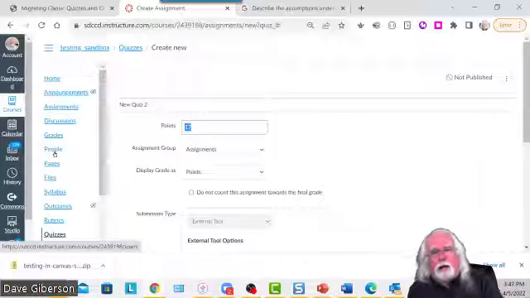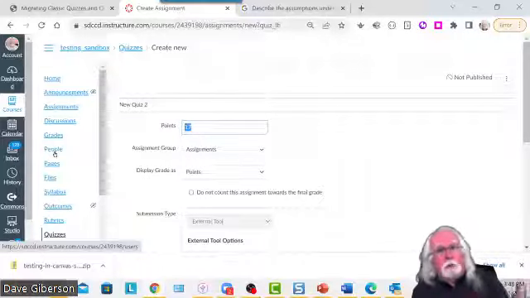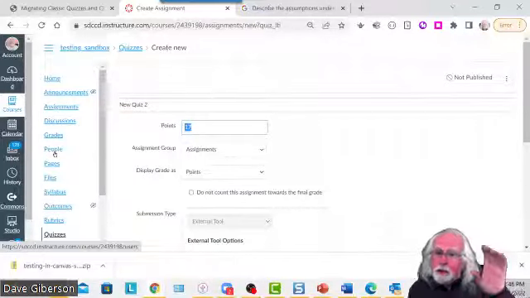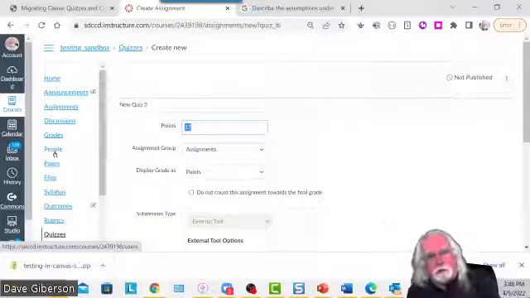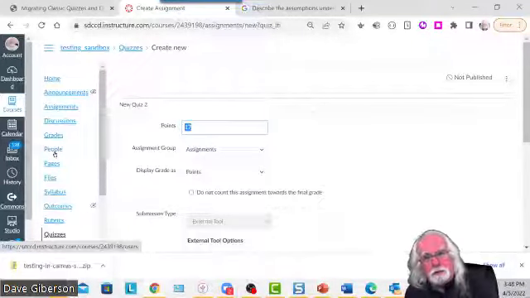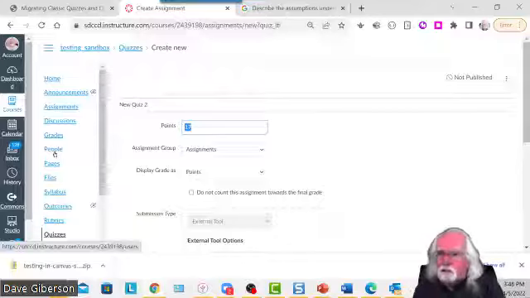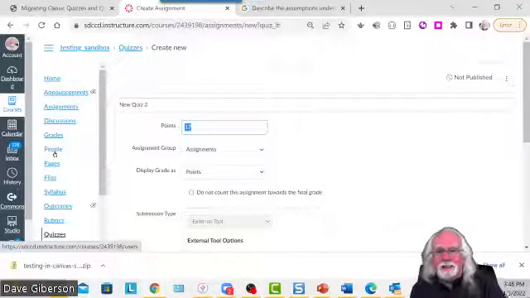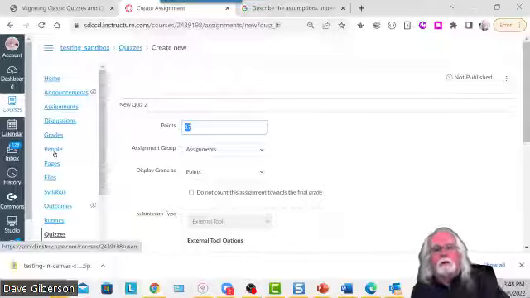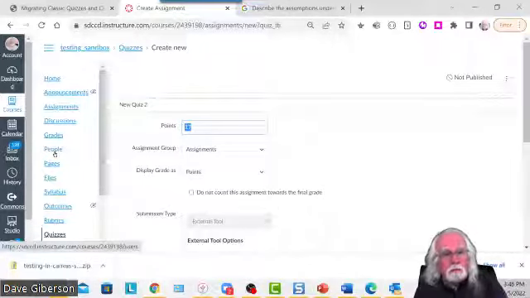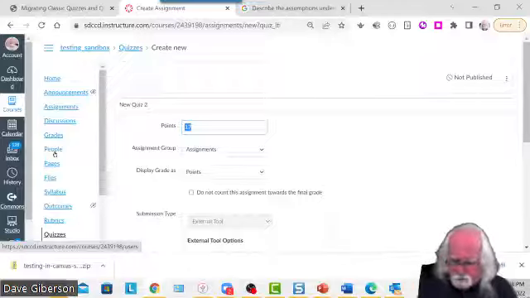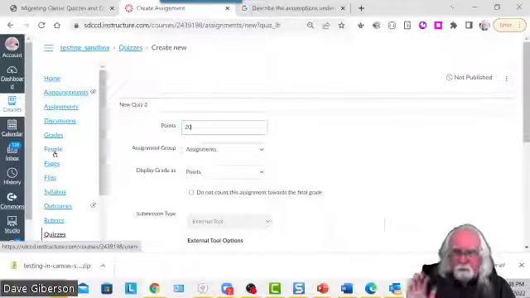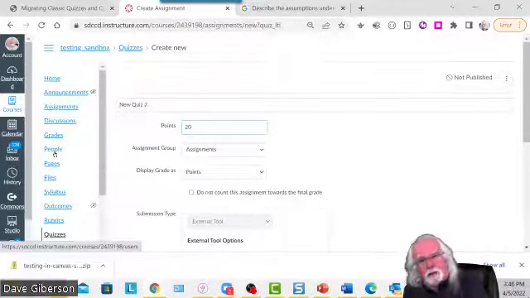So if you want a quiz to be worth 20 points, you have to be very careful in how you choose the individual point values for the questions within that quiz. You may have to choose fractional point values to get the exact number of possible points for the quiz that you want so that it fits into your grading scheme properly. With new quizzes, you can just say, I want this quiz to be worth 20 points.